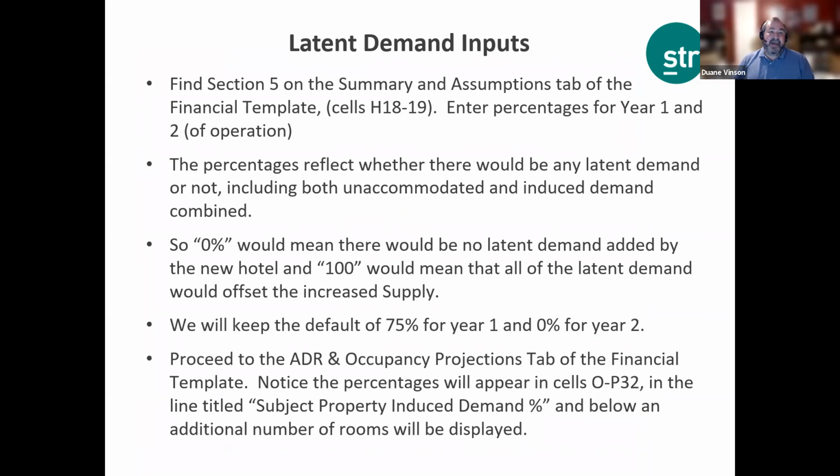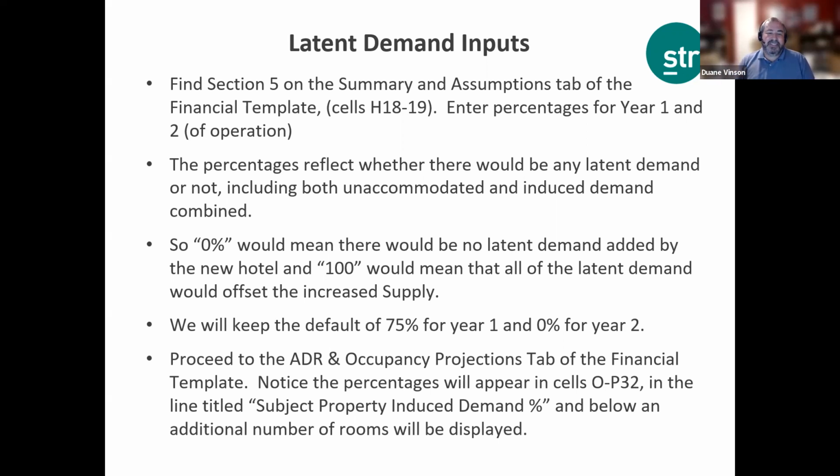We're going to find section 5 on the summary and assumptions tab of our financial template. We're going to enter percentages for year 1 and year 2 of our operations. The percentages reflect whether there will be any latent demand or not, including both unaccommodated and induced demand. That's part 1 and part 2 that we talked about a while ago. Entering 0% would mean that there would be no latent demand added by the new hotel. 100 would mean that all of the latent demand would be offset by the increase in supply.